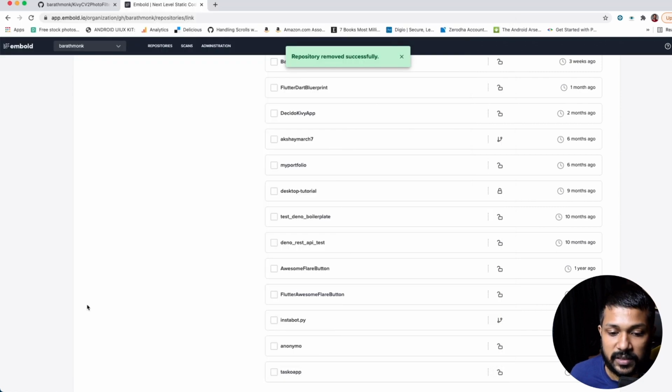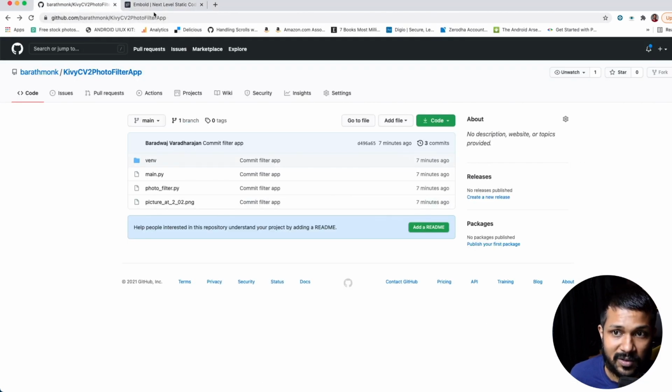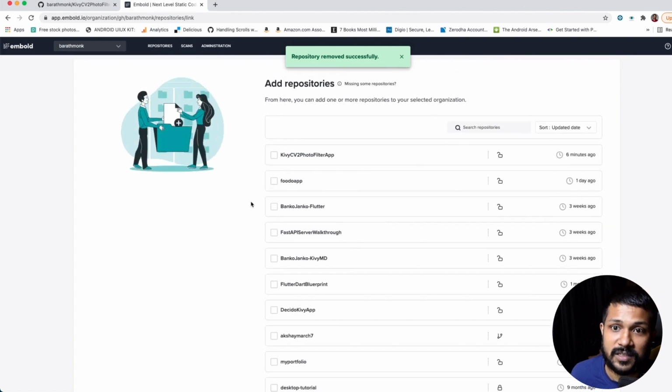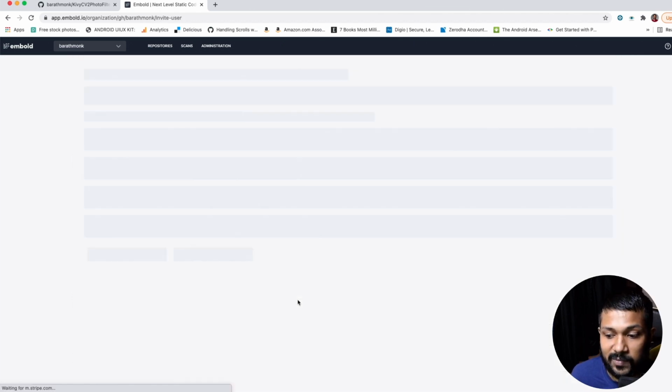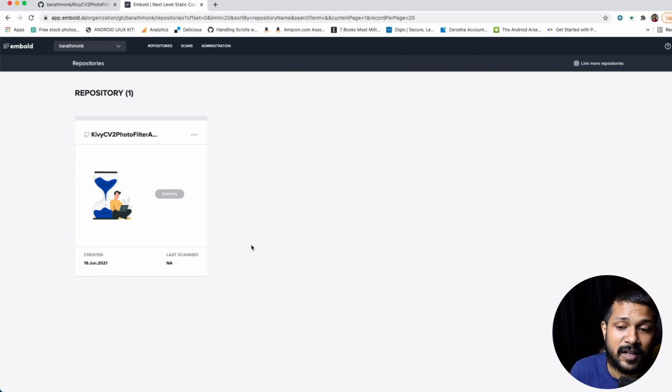So this is going to be the GitHub repository, and it's going to have all the code right here. I'm going to run the static analysis tool on top of it to see for any other recommendations or suggestions that I might have missed. So just select your repository and add repositories at Embold, and it'll start scanning your entire repository. It's definitely going to take some time, so we'll wait for that to complete, and you will see for yourself how cleanly and easily you can actually analyze your entire code.